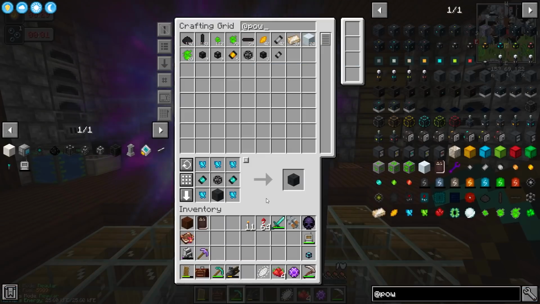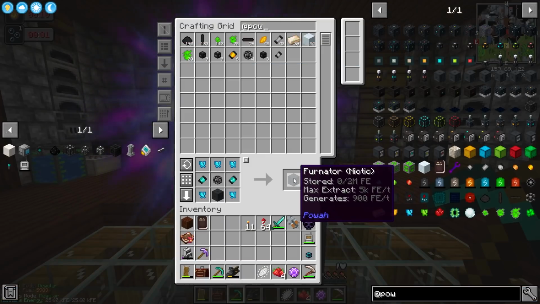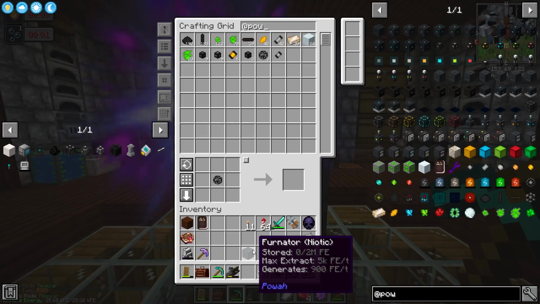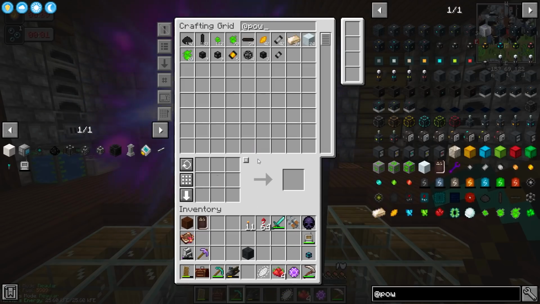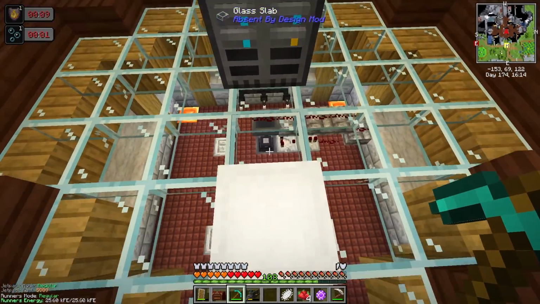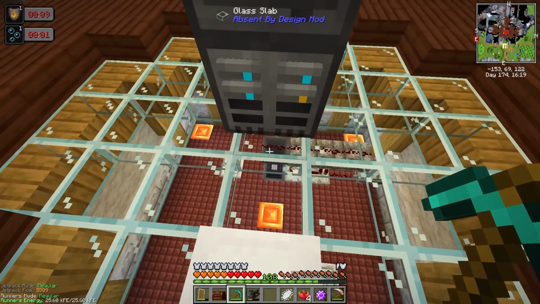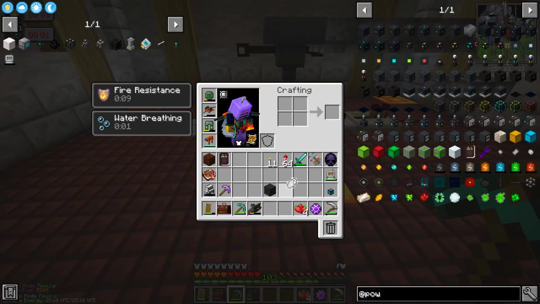So jumping right into today's video, right where we left off last episode, bam, the 900 RF or FE, it's the same thing, a per tick generator off of a fuel that we have unlimited supply of at this point. I mean, we can even make this faster. So that's just putting it out there. That's how crazy this is.